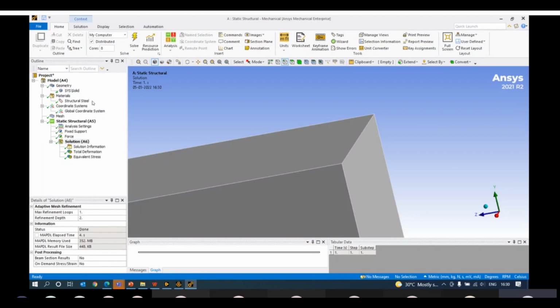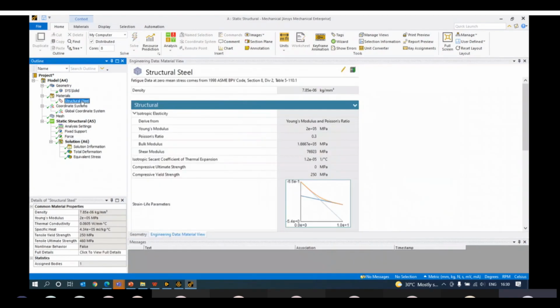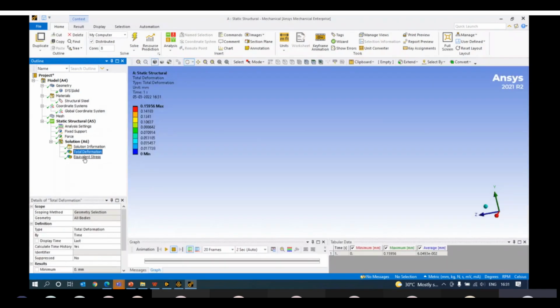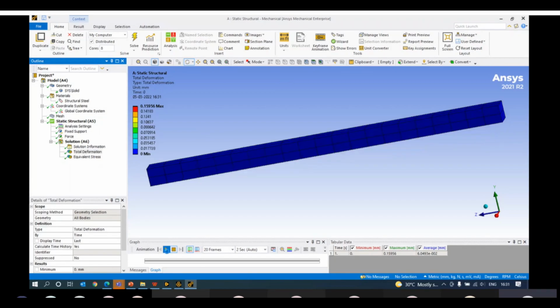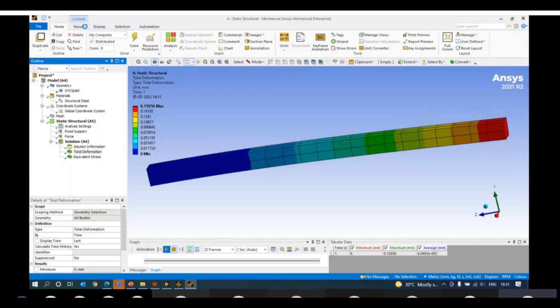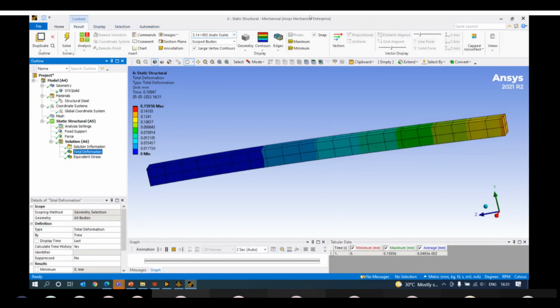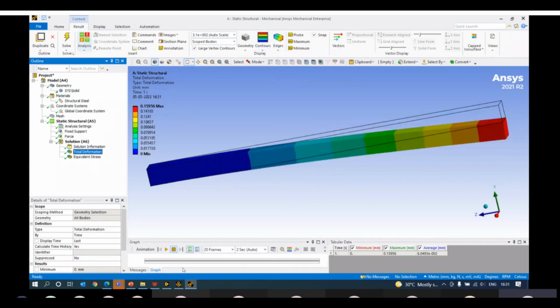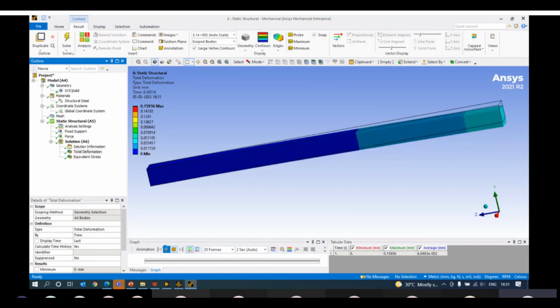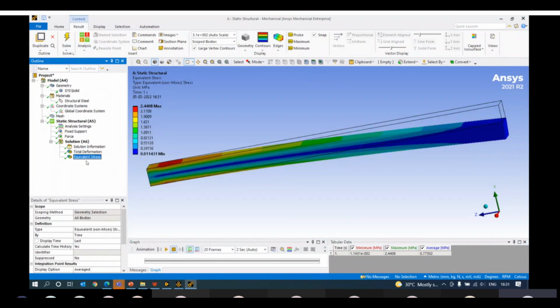By default material we have used, but you need to work on defining a material as well, right? So you can click on this and try to see the results. You can see the actual deformation, how it is taking place, and where stress is generating.